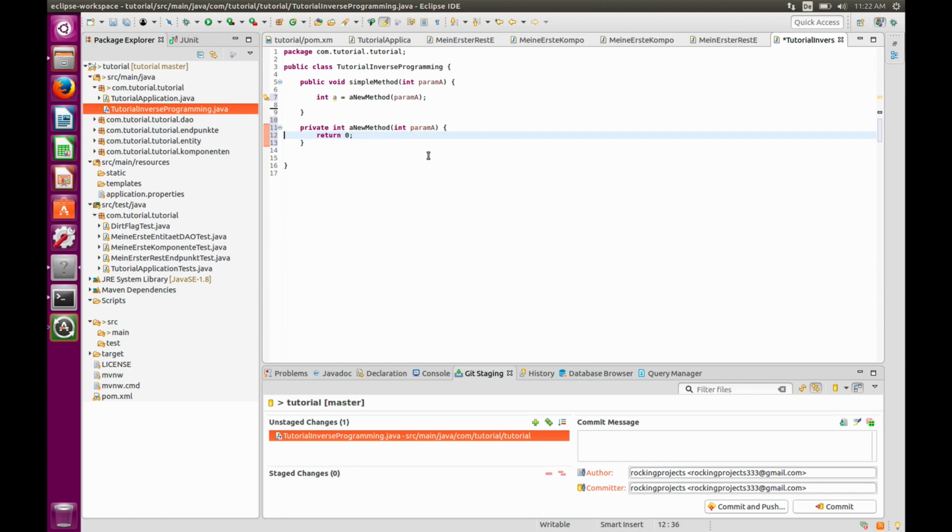I delete that line, and now I have a fully functional new method created by Eclipse without typing all that stuff I need to create a new method, to define a new method. So that's all. That's the first step to get real fast.